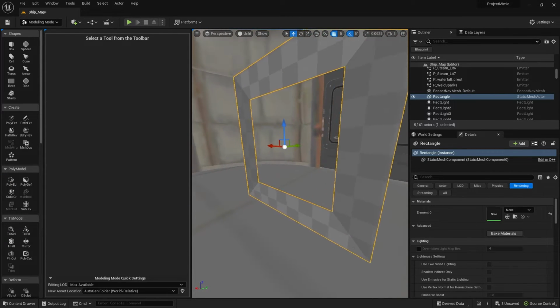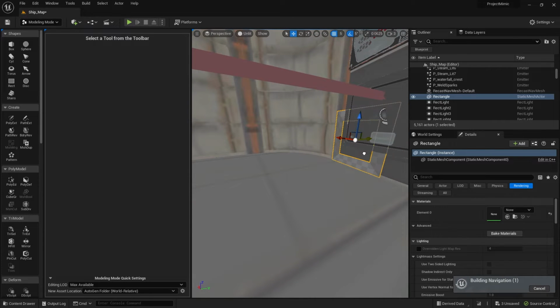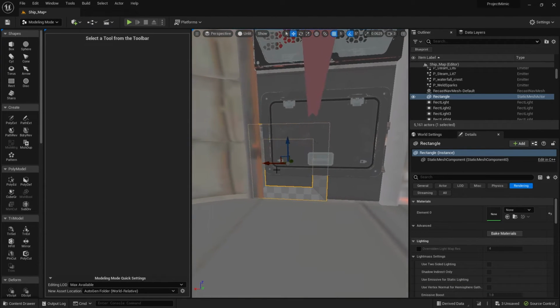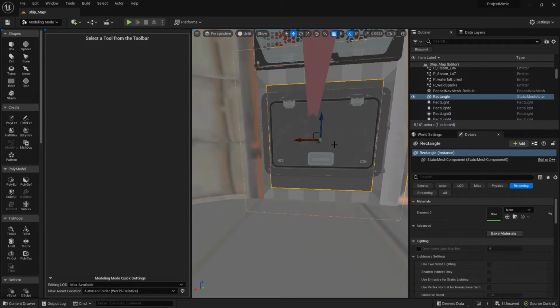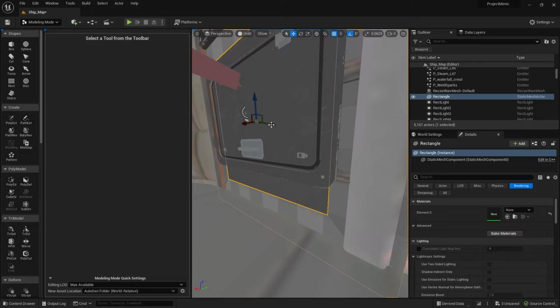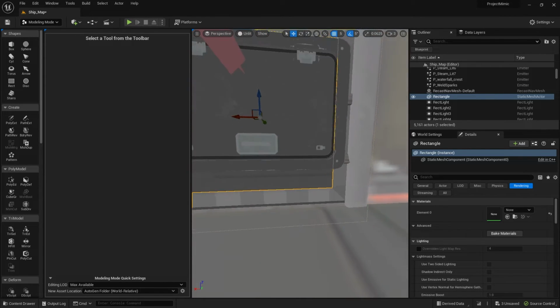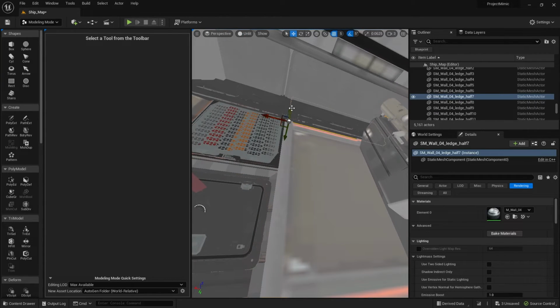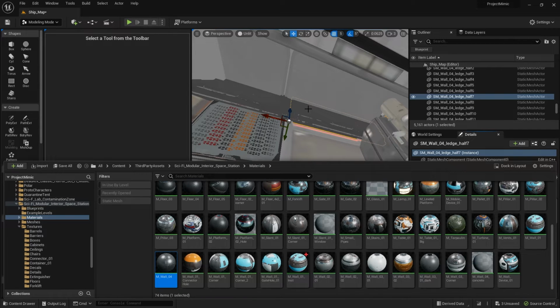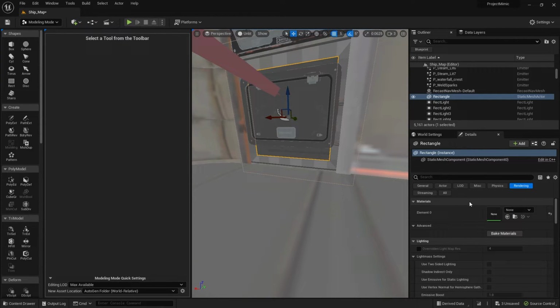So now I've got this panel here, which is going to be perfectly useful for what I want to use it for. I can position it as I see fit and scale it so I can plug up that hole that I have in my mesh. Now obviously at the moment it doesn't have any material on it, so for that we're going to use a material that's already part of our scene. I'm going to make it match the rest of the architecture in here and use this material that's being used here. So I'm going to click on this material, find it in the browser, click on my one, and then hit the little arrows to use a selected one.